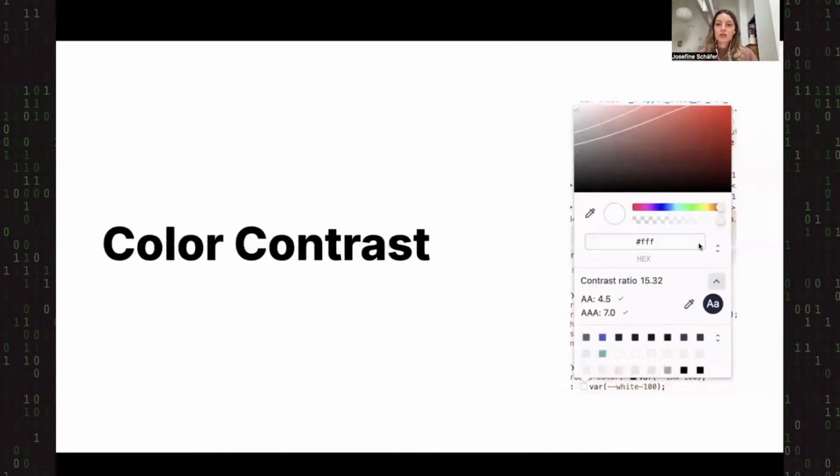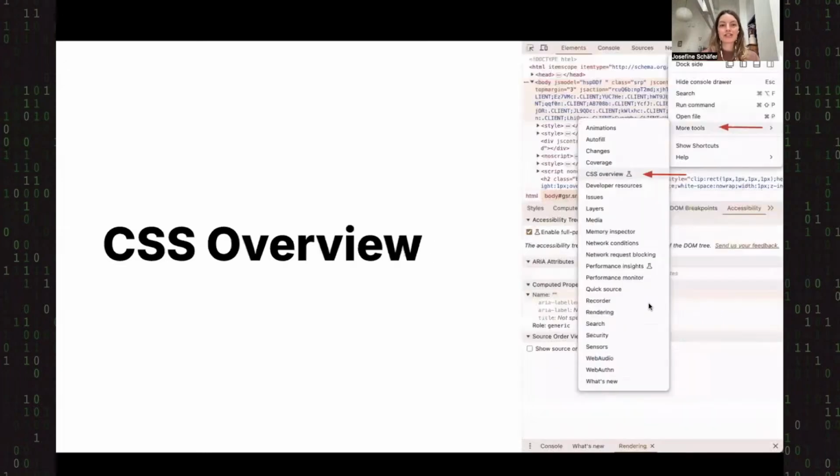When we inspect individual elements, we can also see the color contrast ratio. This is the issue that goes wrong the most across all websites, basically. And we want a ratio of at least 4.5 for the AA standard. We can also see that here we got a little check mark because we're passing the minimum requirement. So this is really great to inspect, to quickly see on the go if it's sufficient.